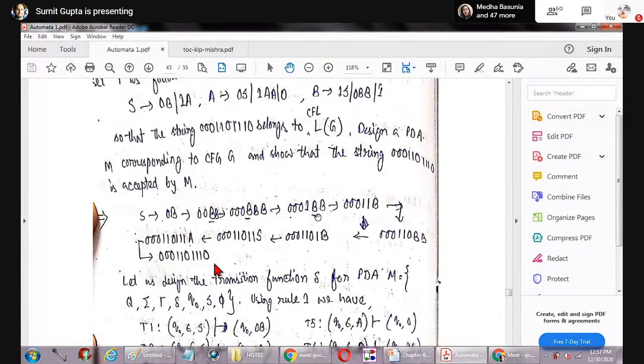If you remember the parsing process of context-free grammar, in the end, our objective is to find out 00011011110 by applying all these productions and deriving the sequence. Then at the end, we should have this. So we are getting it. I think this part you can do. Do I need to specify further? I think you'll be able to do it. We are just substituting different productions so that the end string can be achieved or derived. Do I need to specify it or you will be able to do it?